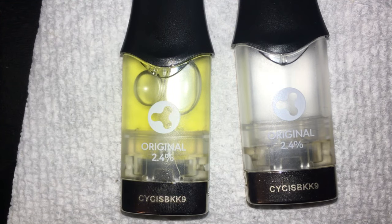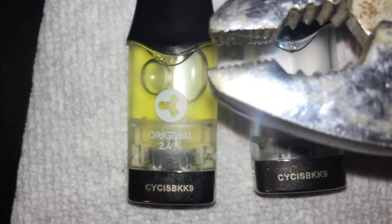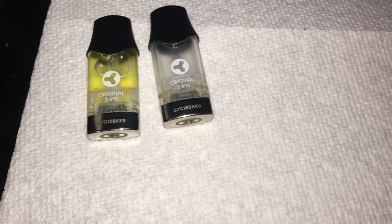How's it going, guys? Today I'm going to show you how to refill your Vuse Alto pods. I've seen a lot of ways to do it online, and I don't really like the way they did it, especially because they leaked after I refilled them. A lot of people tell you to use pliers and wiggle it out if you see other videos.